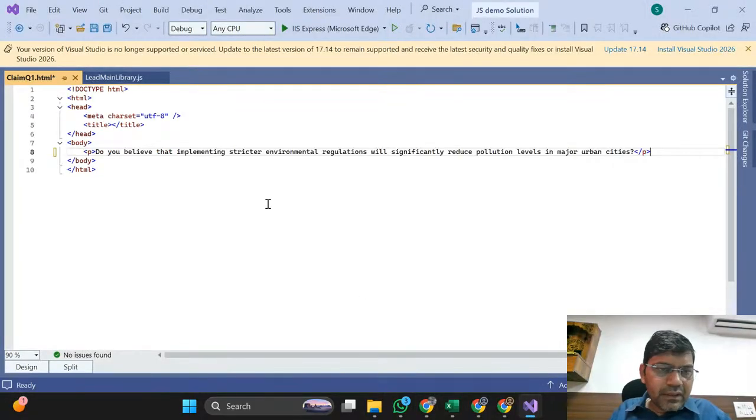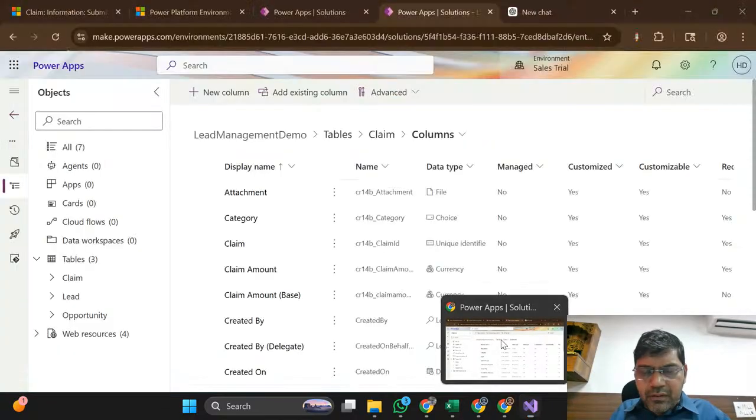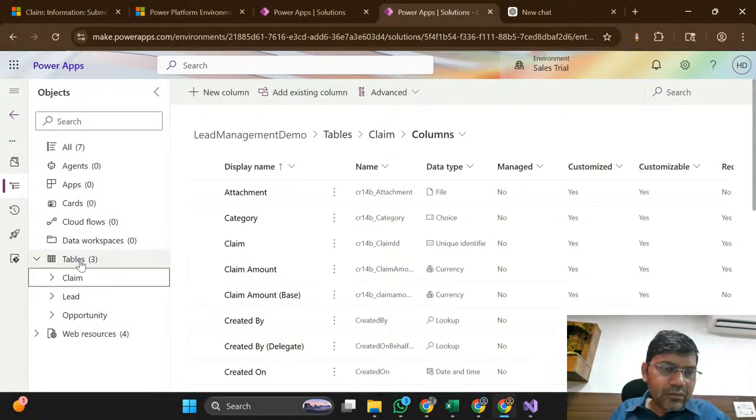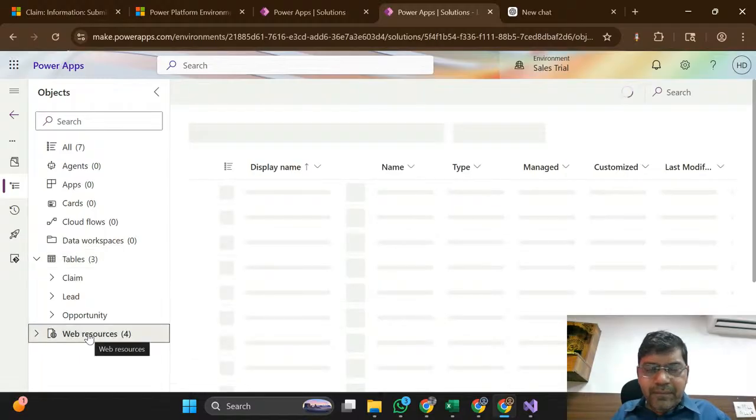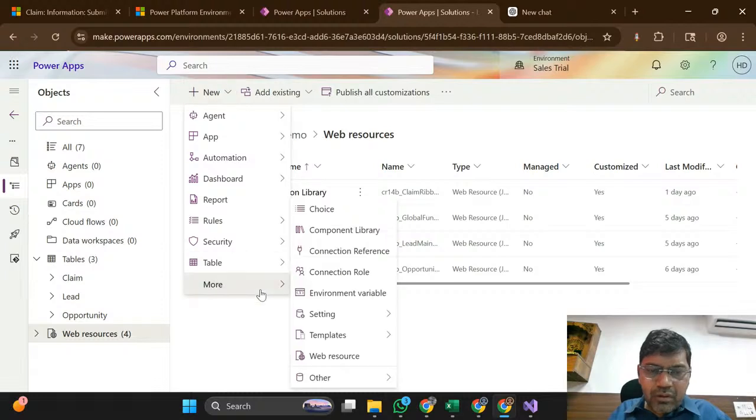Okay, so this is the content that I want to create here as HTML. How to create that web resource here? You already know how to create a web resource. Now I'm going to create a new custom web resource. Go to New, More, and Web Resource.